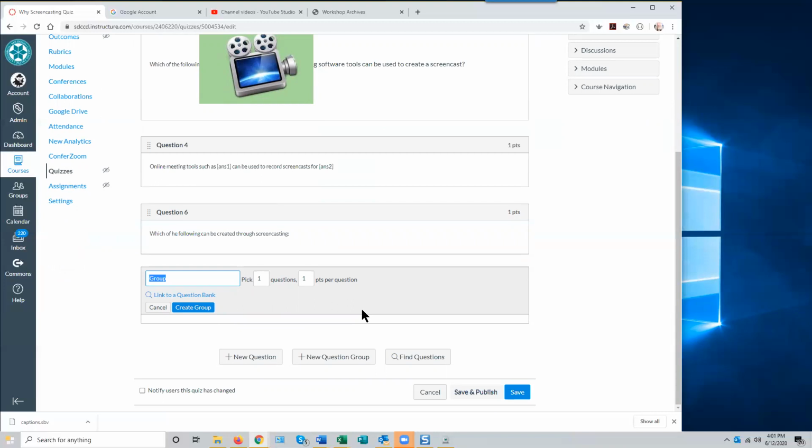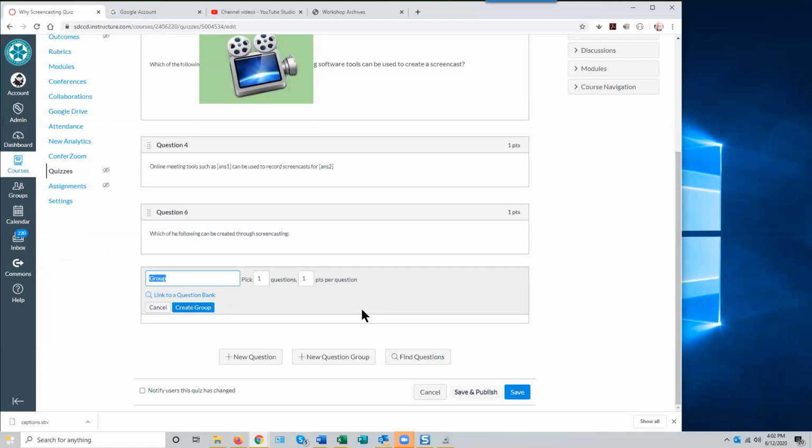And the result, of course, is that no 2 students get the same test. They'll get questions from the same bank or banks. You can have multiple question groups pulling from different question banks. Each question group pulls from only one question bank.